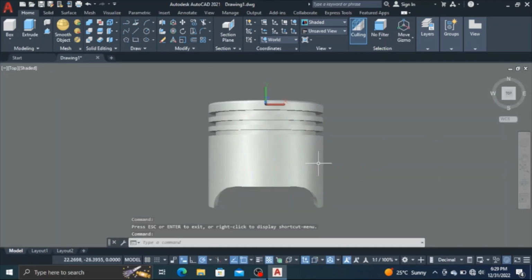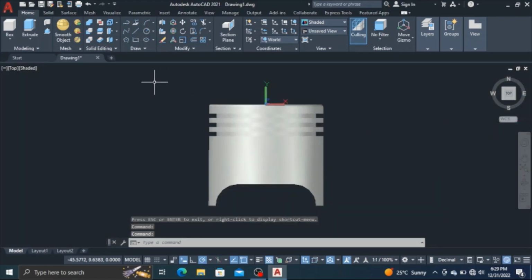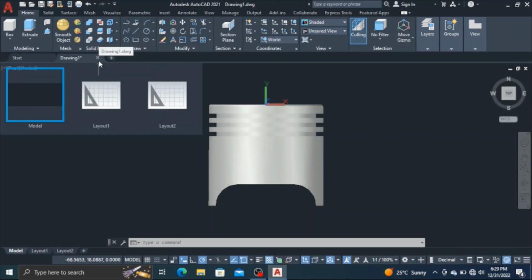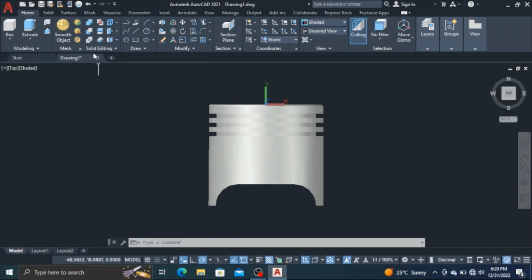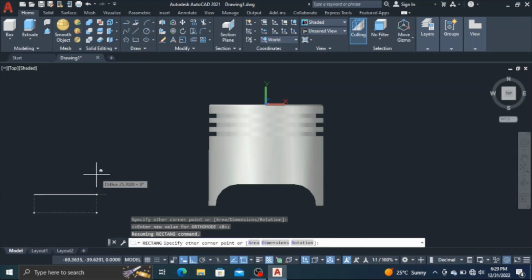Go to the top view, click on parallel for better view and now click on rectangle from the draw command. By clicking the rectangle, specify the point with add 21, 14.